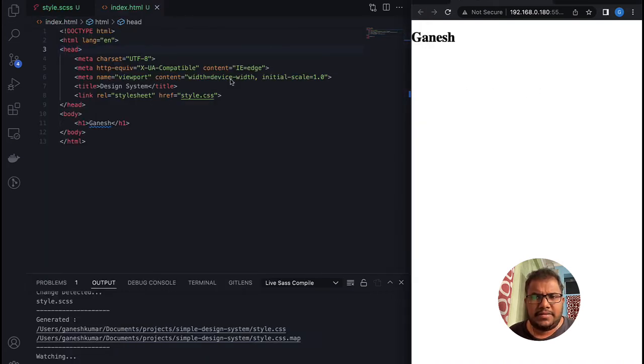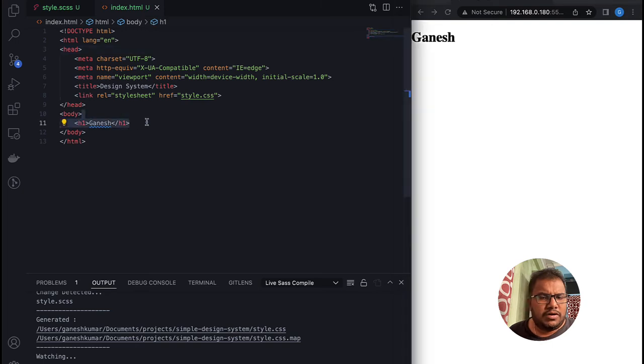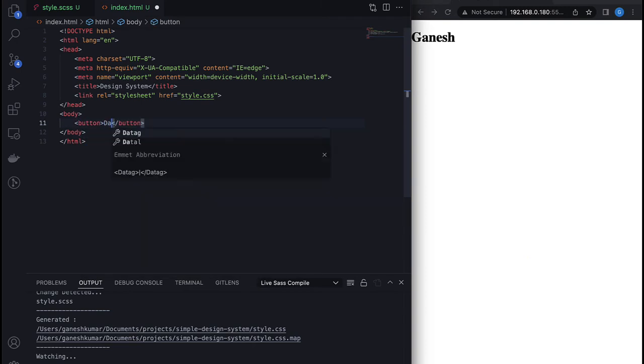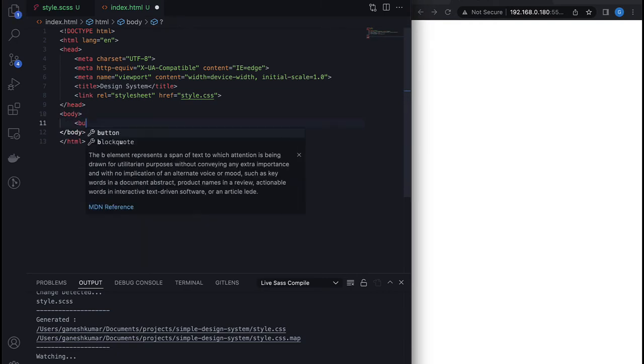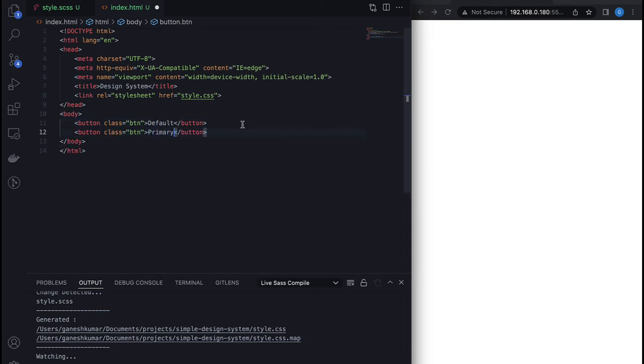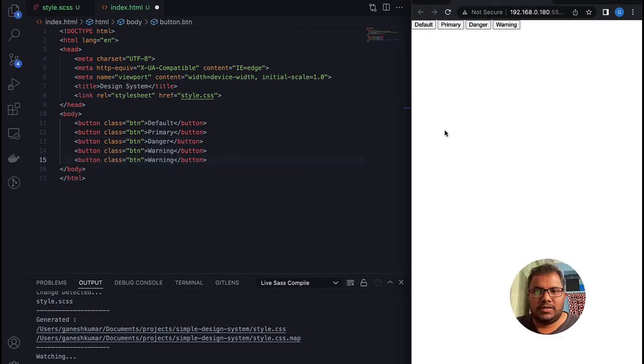So yeah, let me remove this. What I wanted to create is different types of buttons. So I'll create some buttons.